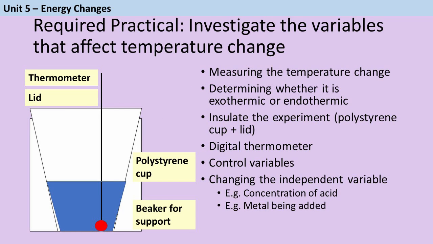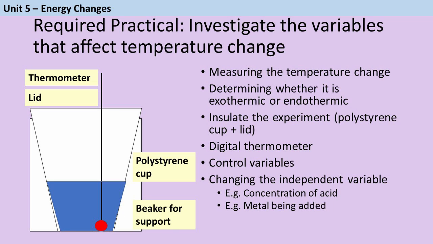There is a required practical in this unit, and it involves investigating the variables that affect the temperature changes in reacting solutions. So there isn't one specific named example here, there are lots and lots of different experiments that you might have done in your class, and the exam board can just give you some information about a new situation you haven't met before. So they could ask you to write a method, they could ask you to interpret some data.